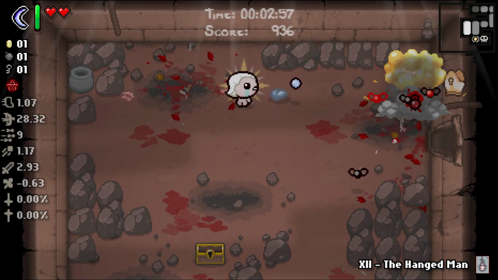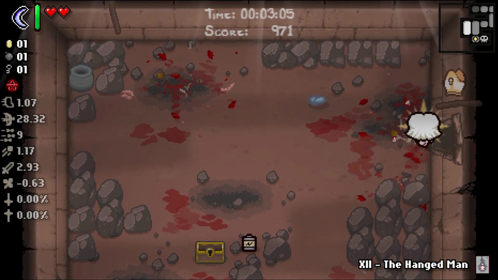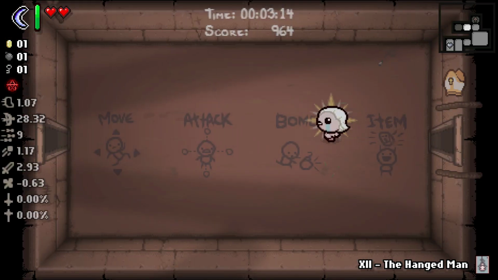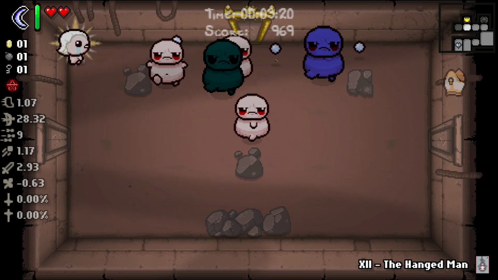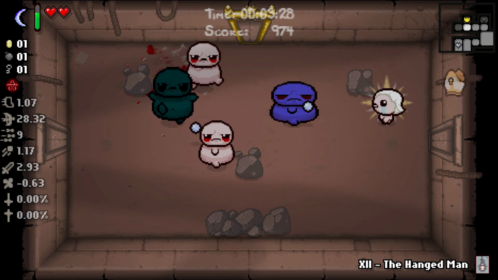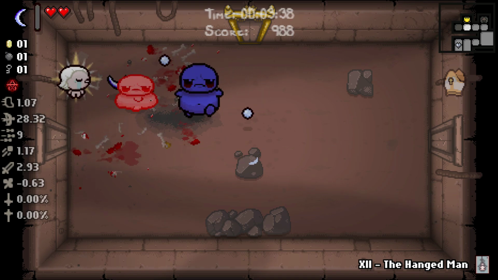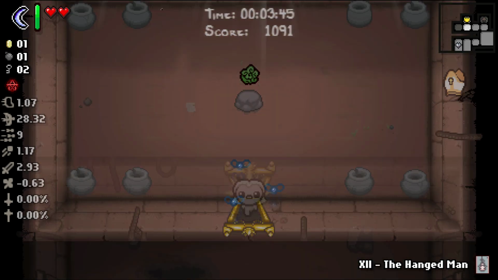We got a soul heart anyway, so hooray. Oh joy, a battery. That's exactly what we needed. Still, 3 large rooms, and it's not an XL floor. You don't see that too often. That worked out well enough, and we are definitely not taking that.